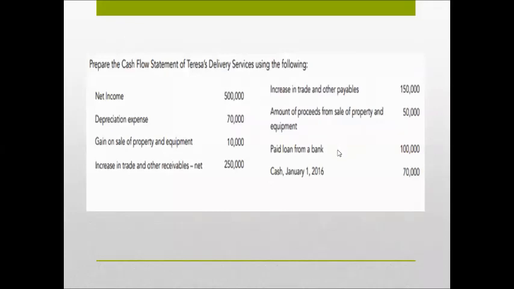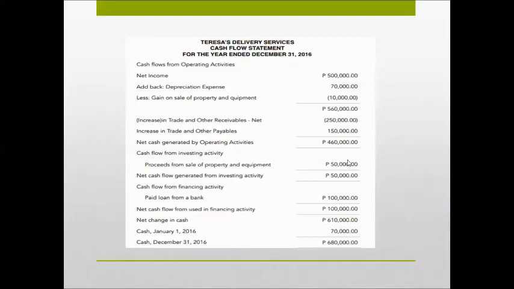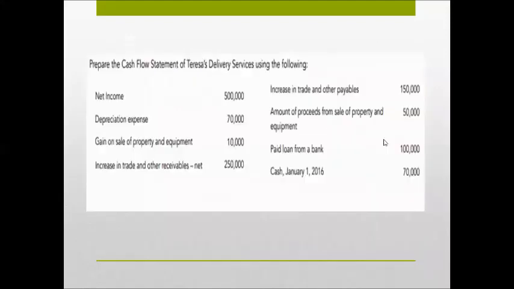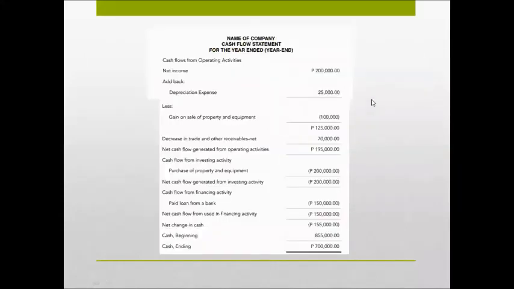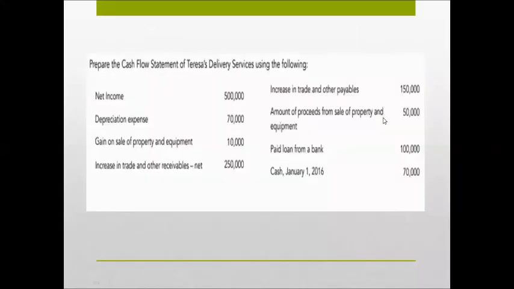So, kapag tinanong naman is how much is our investing activities? So, yun lang. And how much is our financing activities? So, yun lang. So, mag-ingat din kayo sa mga questions. Minsan pala tinatanong lang yung operating activities, tas kinompute mo lahat. Minsan tinatanong lang yung investing, tas kinompute mo lahat. So, ingat-ingat magbasa ng instruction ng question if ano lang yung pinapakuha, okay? Or kapag tinanong how much the net cash flow or net change in cash, yung tatlo nun, i-add mo, yun yung net change in cash natin. Okay? So again, mag-ingat sa given at mag-ingat din sa kung anong hinihingi ng mga problems sa accounting. Okay?